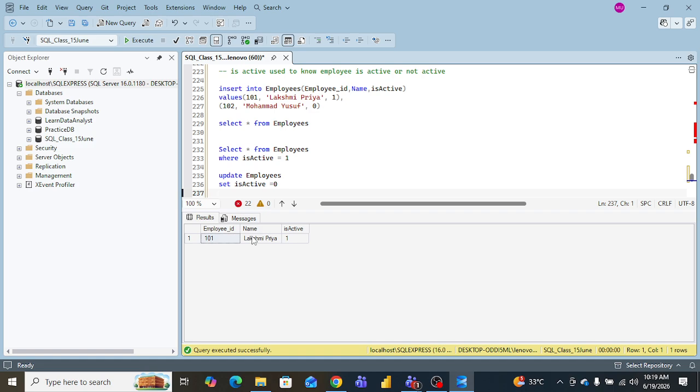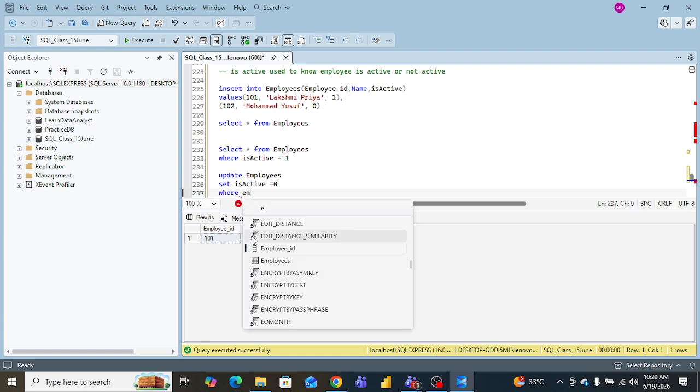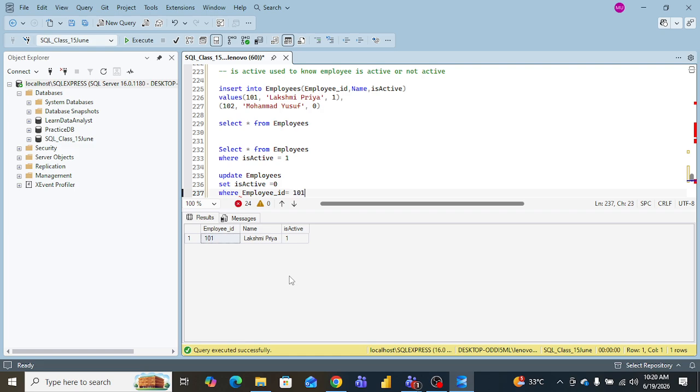So I want to deactivate, right? So what does that mean? Now we have to use a where clause. Where clause, what is the employee ID? Employee ID is equal to 101. So now I want inactive, okay, and let's see.